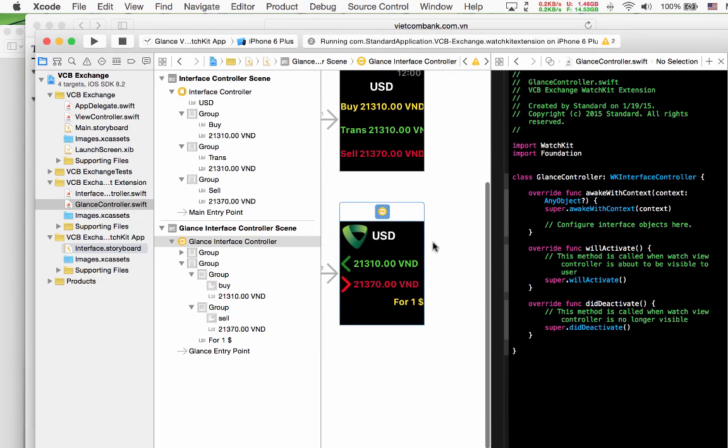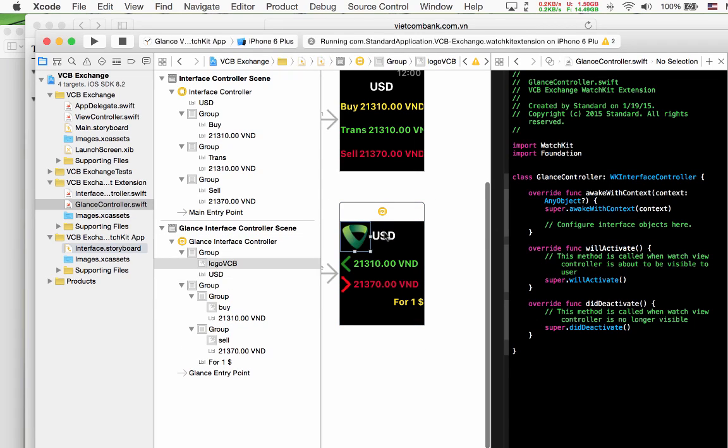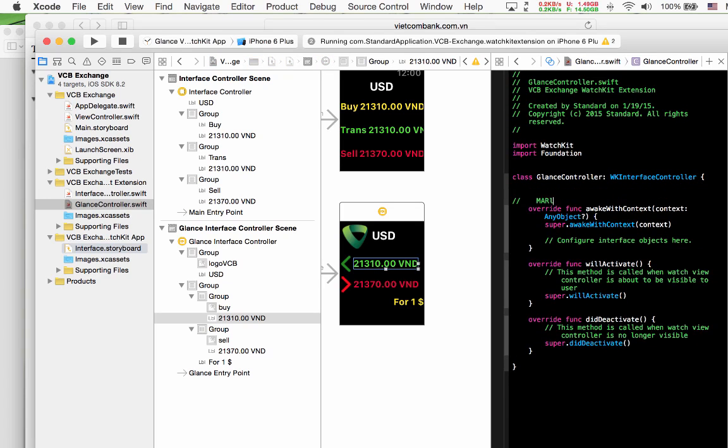As you can see, in this glance interface, we don't need to control this element, this image, or this label. We only control this label because we only change the price, so we can hook this label. Okay, I can map it.